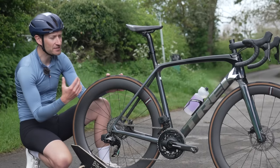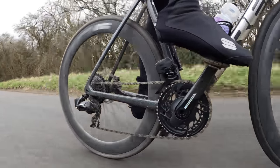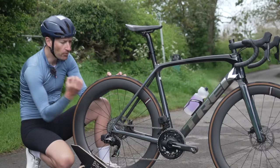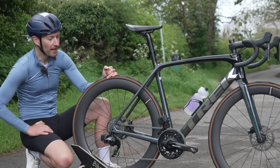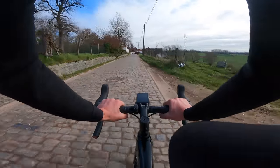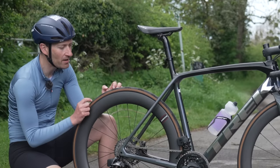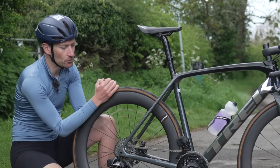Many of the latest race bikes now take up to a 32mm wide tyre and some will probably let you go a bit wider. This Amonda SLR has a 28mm wide tyre on, but I've been running it with 30mm wide tyres. I rode this bike with 30mm wide tyres in Belgium and it was amazing. I've ridden the cobbles in Belgium and Northern France for many years — starting on 24mm wide tyres with a bad puncture experience — and every time I've come back with a newer bike with wide tyres and tubulars, I've felt the benefits in terms of ride comfort and the ability to deal with such jarring, horrendous roads. Big tyre clearance and high-quality wide tyres are the best thing that have ever happened to road race bikes.